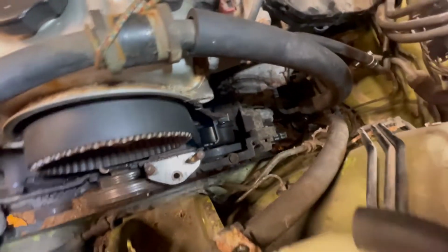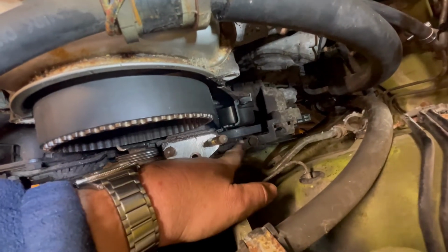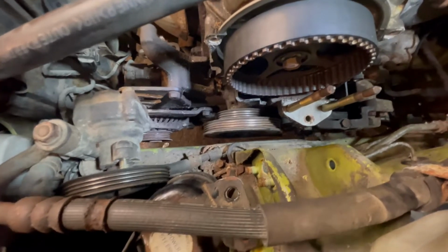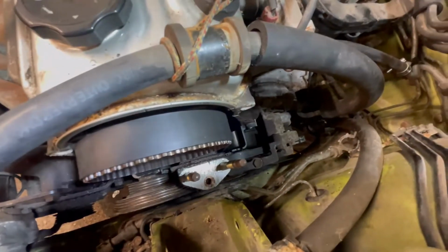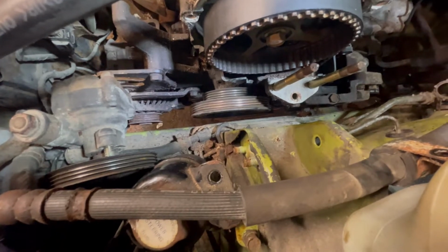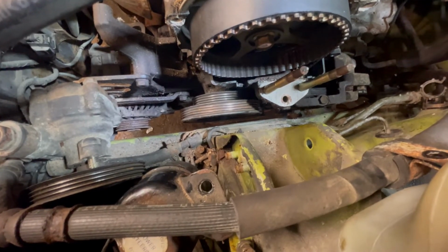It's looking pretty tight down here, which of course it is. Got air conditioning back there, which I was hoping I wouldn't have to touch, but looks like one of the pulleys goes over where the idler is in there. And that's the pulley for the air conditioning, which is over there. So more stuff to tear apart. I mean, a belt's cheap enough, it's just the labor, because you got to tear everything apart to get to it. Power steering's got to come off, alternator's got to come off, looks like AC's got to come off. Got to take a motor mount right out. I got a jack underneath holding up the engine. Take the water pump off to get the timing belt out. Fun, which is why nobody ever does this.